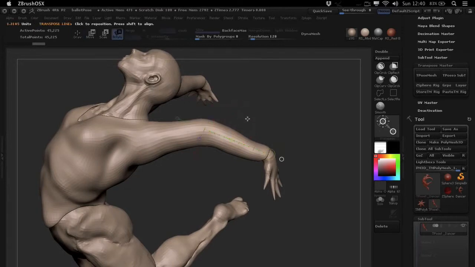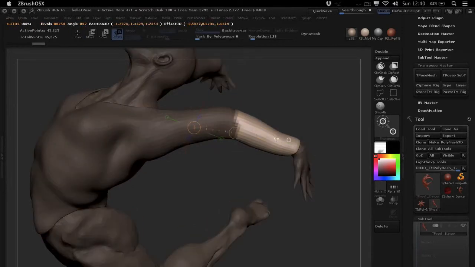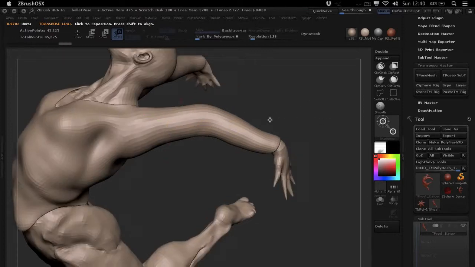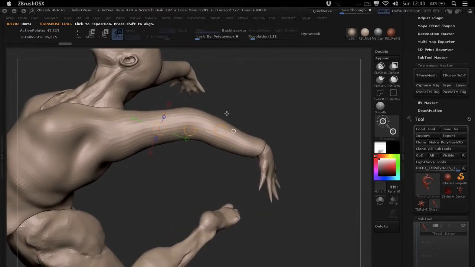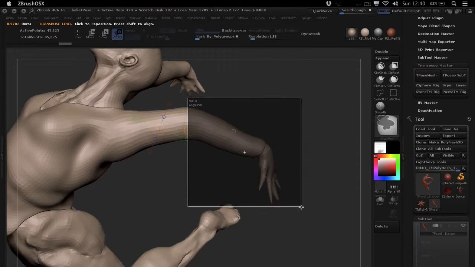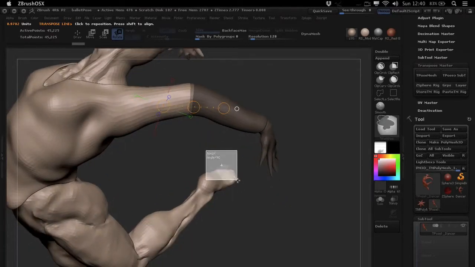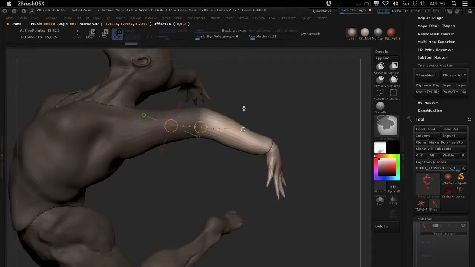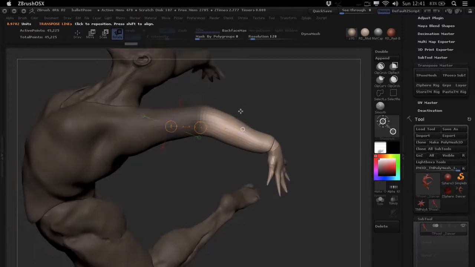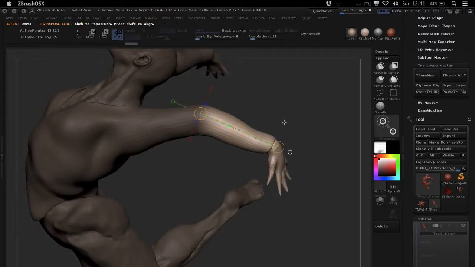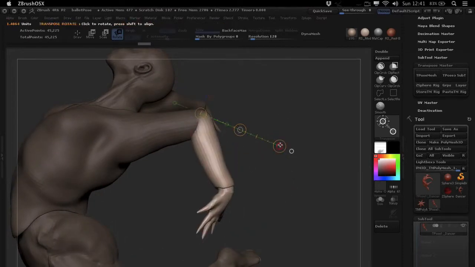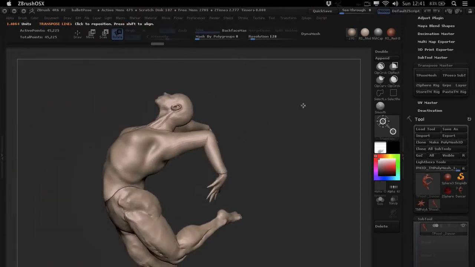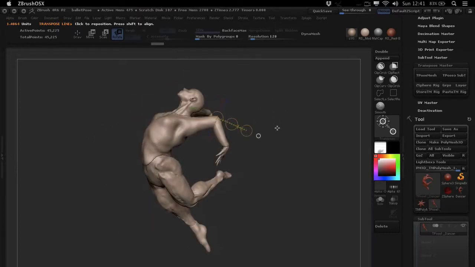Now, unlike the other options, you can't just use the transpose lines because it's only going to work on one subtool at a time. So what you'll have to do is actually go in and mask it out. So let's just drag out a rectangular mask. Oh, got a bit of the toe there, like that. And then just soften the selection and invert the mask. You can invert the mask by tapping on the canvas while holding Command or Control. And again, just drag out the transpose line, break her arm, undo that, or not undo that, just deselect it. So like that. Then you simply press the TPose to Subtool button.